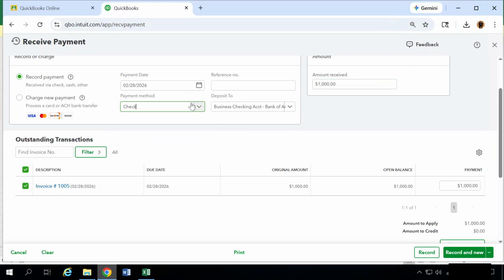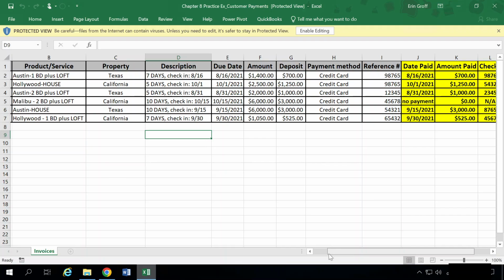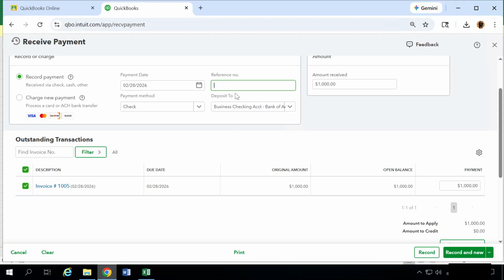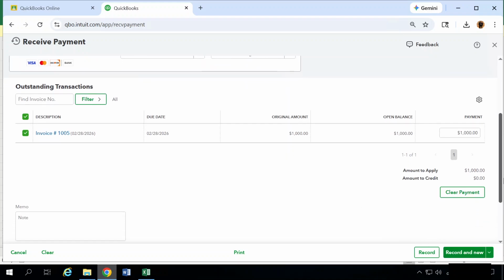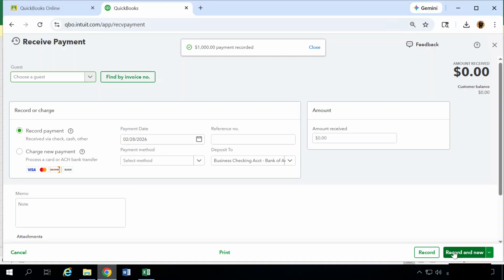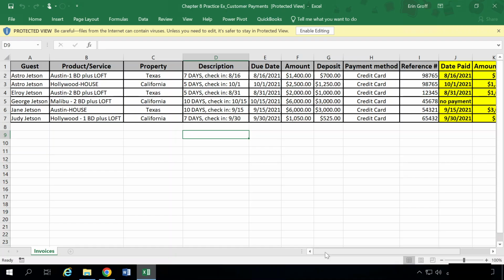It's going to be paid by check, and the reference number is 2345. Record and new. Next, we have no payment from George Jetson, so we don't have to record that.